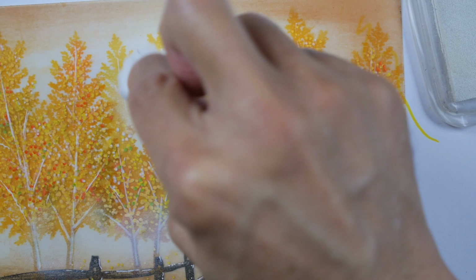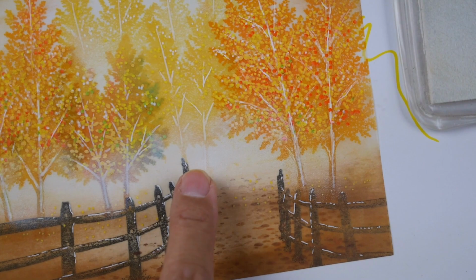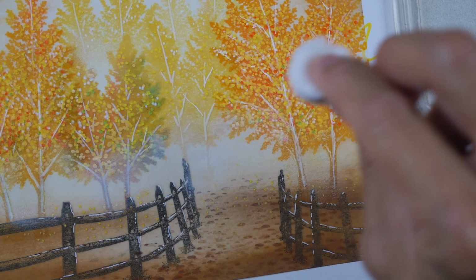So you kind of hit it in areas where you've retained the light area, and then you just kind of move it into those darker objects right next to it. So see, this is right here, it's lighter right there. But then we have this dark fence right there. So, I mean, you can go like this if you want to and go right into that fence.